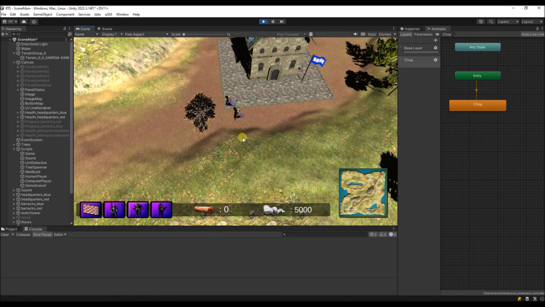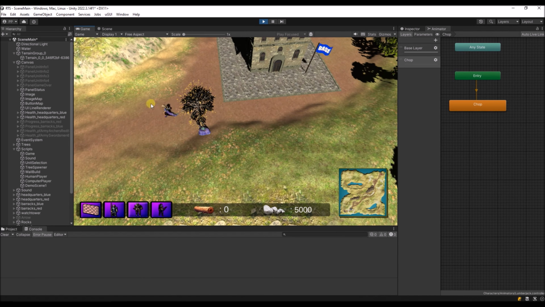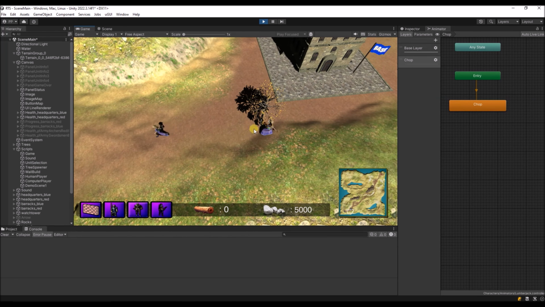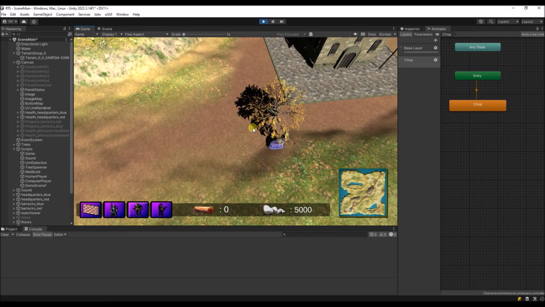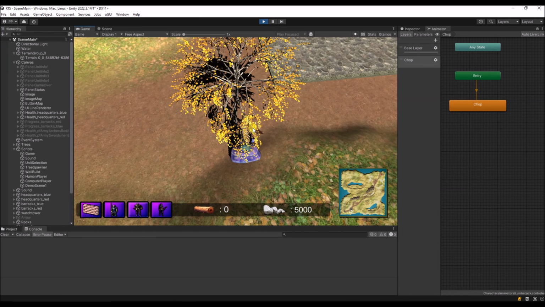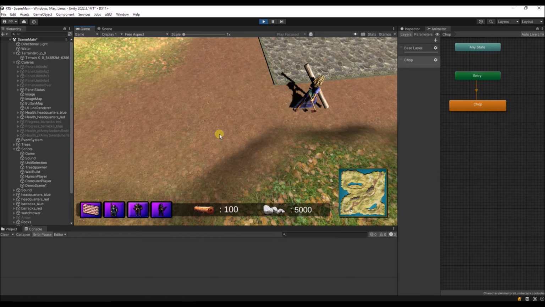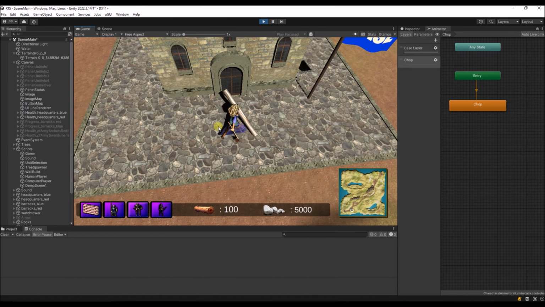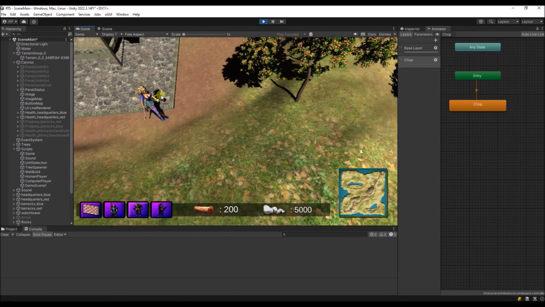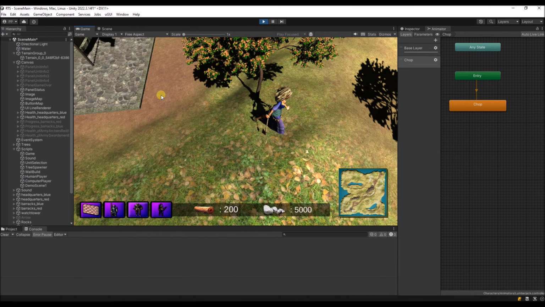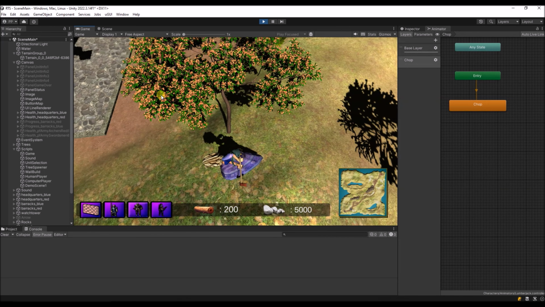Over here you can see the farming in action. We spawned two farmers, two lumberjacks, and they start cutting trees. They move to the first tree that's available, and the animation is played, and also the sound of chopping is heard. And after a while we get into that state where the tree is falling, just rotating, and then removed from the scene. And then we see her walking back with the tree, with the log, and then she selects another tree to chop.